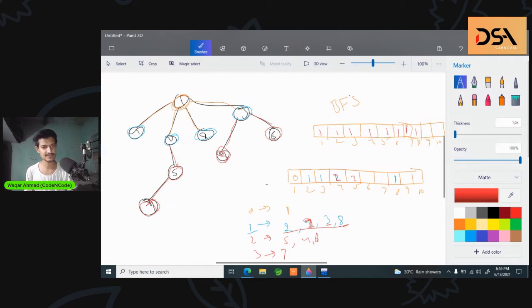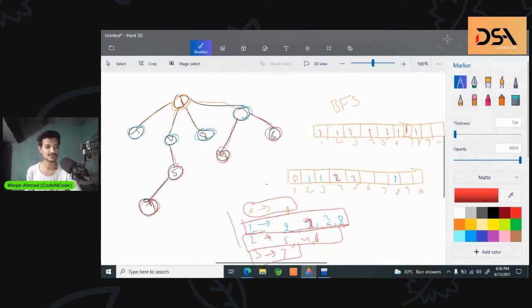So the basic idea is, first of all, find out the node at distance 0. That will be your root itself. This will be at distance 0, and then using the nodes of distance 0, you can find out nodes of distance 1. Then using the nodes of distance 1, you can find out nodes at distance 2. Then using the nodes of distance 2, you can find out nodes at distance 3. What is happening? There is one important observation.